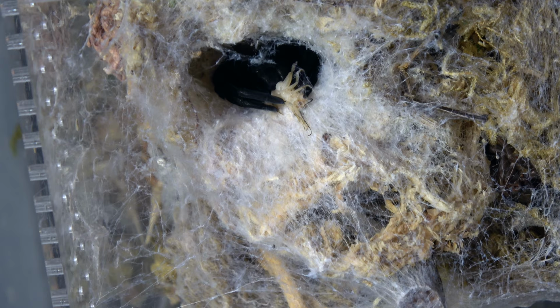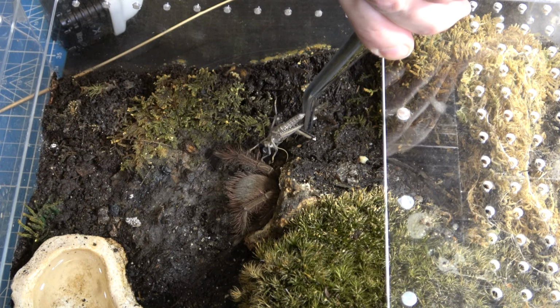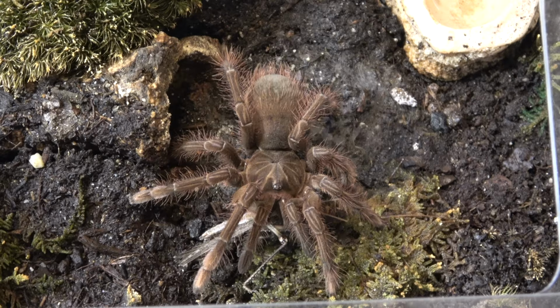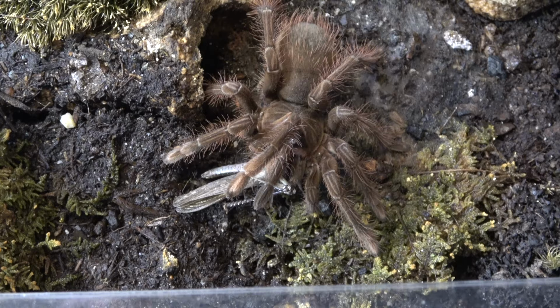Next is Theraphosa stirmi, we call her Randa, like Ronda Rousey, because she throws down. These tarantulas grow really big, and I want to say this is actually the largest spider by mass when they get fully adult. She looks like she's gonna molt anytime now, so I'm pretty excited she's gonna get one size bigger. We're probably gonna put her in a bigger enclosure too, because in one of our earlier feeding videos, this girl doesn't mind doing backflips and she jumps, and this enclosure is getting a little too short for her, so we're gonna have to get her something taller so she doesn't jump out on us.